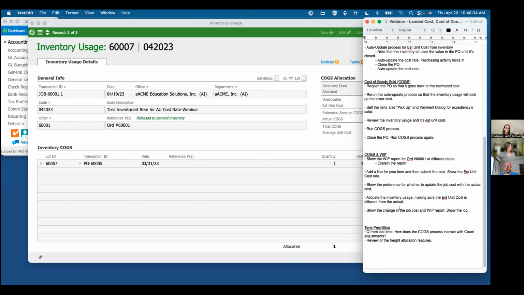But there's a lot of power here, and so you can use it, you can not use it. You can leave that auto update process off. You can do things manually. You can even in aACE have aACE be a standard or an average cost system. We have an accrued cost system rather than the cost of goods sold system that uses the estimated rate. So lots of power, lots of functionality.